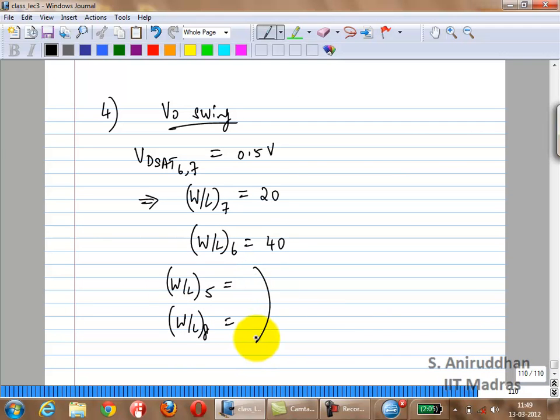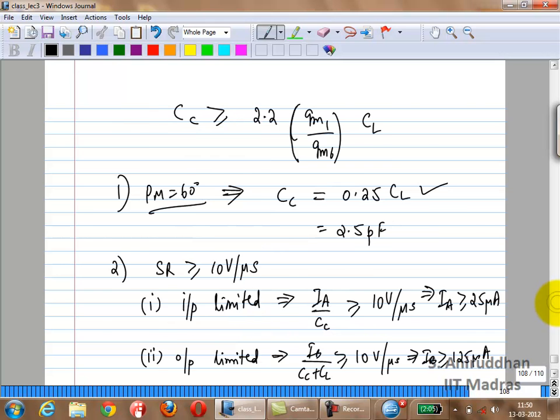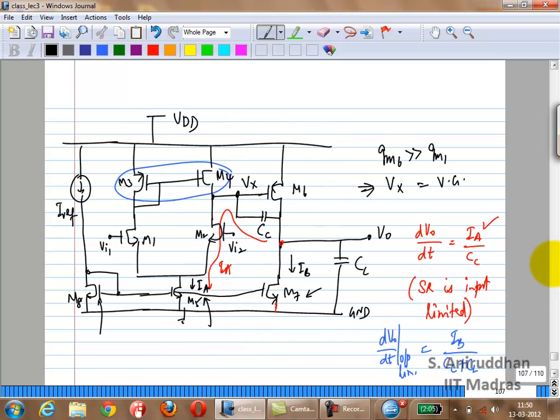You can get these two. Correct. But if we do the constraint on GM and we get a larger value of W over L, then our VDSATs will actually be lower. So yes, it always leads to a lesser constraint on GM. If we aren't given any, it doesn't matter how big we make the transistor because we aren't given any constraint about capacitance. Correct. So actually we haven't come there so far. You're right. So that is one of the checks you're going to do.